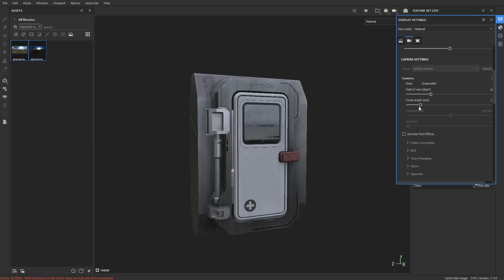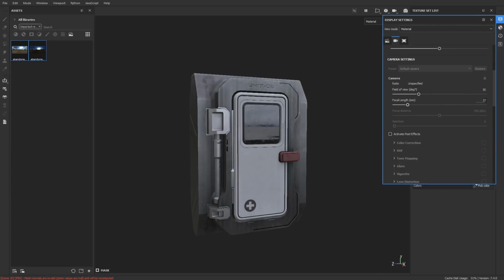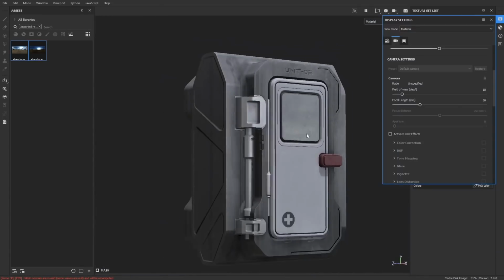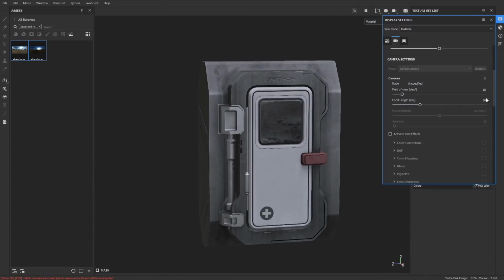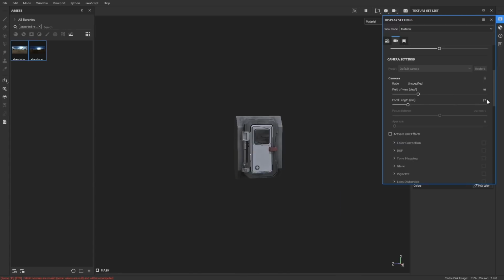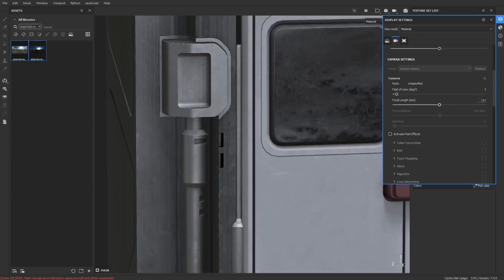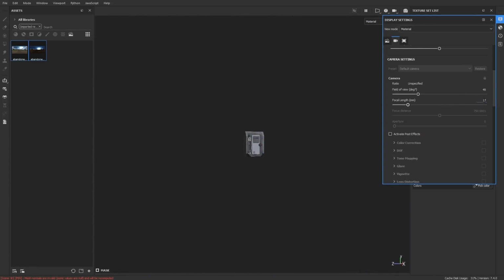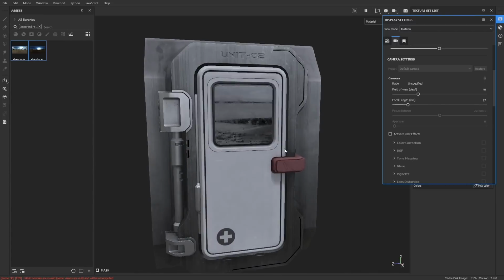You also have field of view and focal length. Right now the focal length is at 17, so you could change it if you wanted to. I found this looks a bit weird to me. I'm just going to keep it at 17. I think Blender's default one is 50 though, and then if you were going for a more orthographic render, you could do like 135. But we're going to render it in Blender, so just going to keep this here because it's easier to work with.